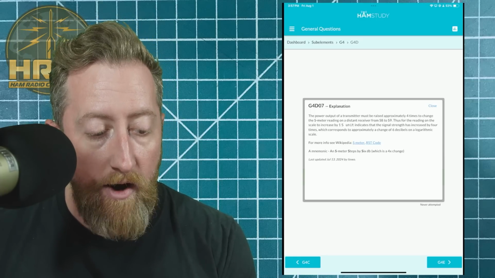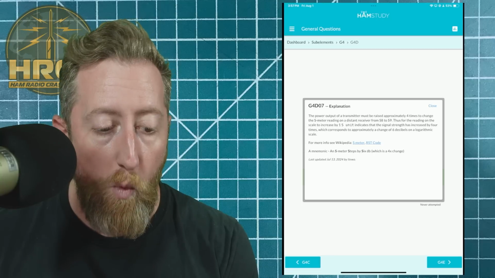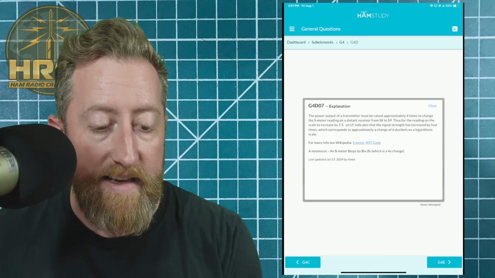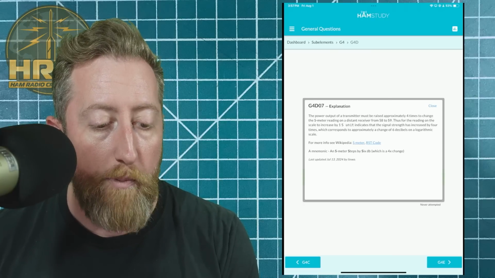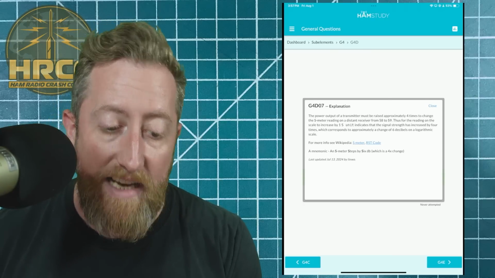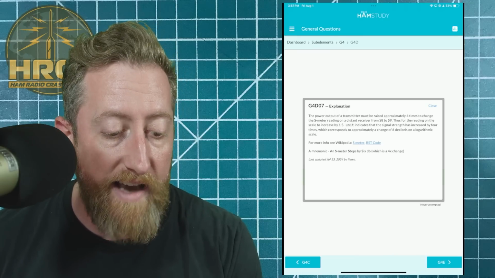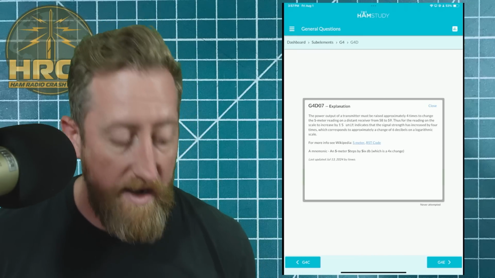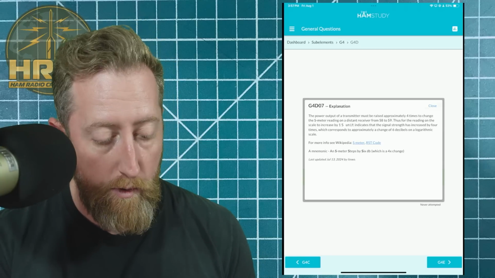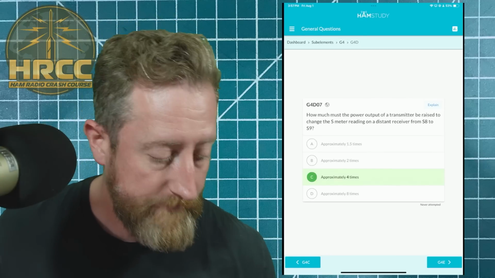Thus, for the reading on the scale to increase by 1 S unit indicates that the signal strength has increased by 4 times, which corresponds to approximately a change of 6 decibels on a logarithmic scale. So keep that in mind. Every time you want to go up an S unit, you have to go 4 times up in power.